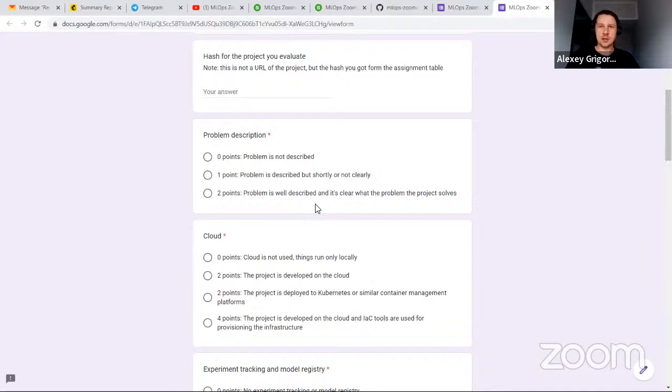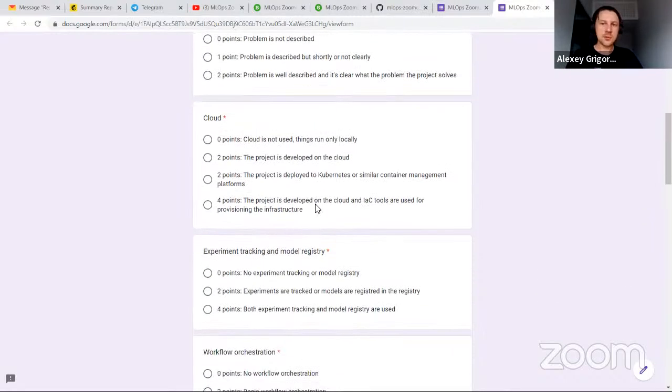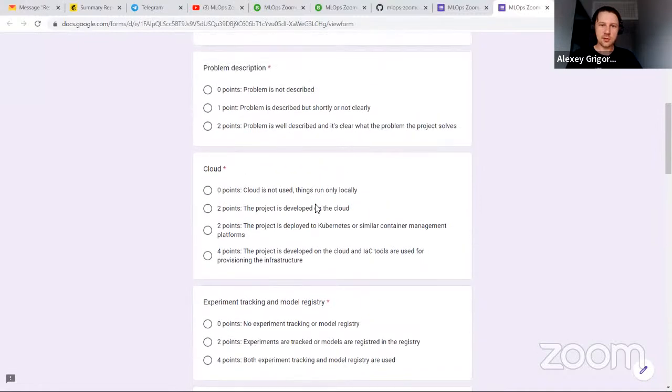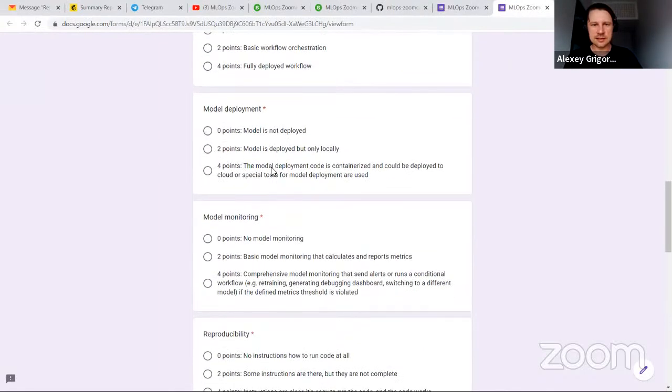But if you want, and we encourage you to try to run these things from your peers, you can. For most of these things, you do not actually need to run it. You can just look at the description and see, okay, is the description there or not? But for some things, for example model deployment, the model is there, and if you want, you can try to see if it actually works. And for that, you might need to deploy this thing yourself.